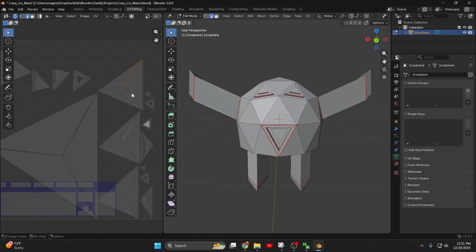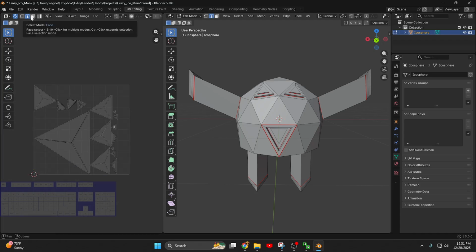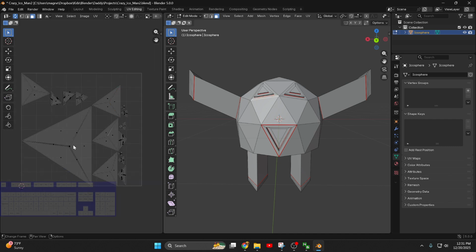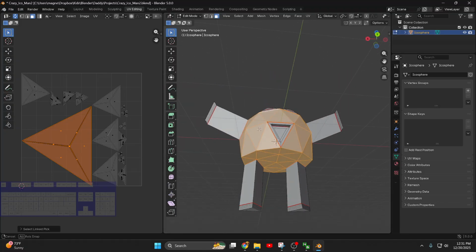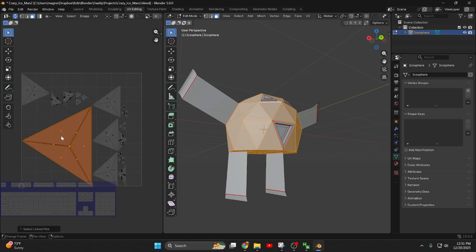When you select these little pieces here, if I'm on UV editing, I click on this little select face mode, hover over one of these things, and press the letter L. It'll grab everything that's under my mouse. Look what it grabbed. It grabbed only his body. So this big triangle right here is his body. I can resize it and make it smaller, and I'm going to put it over there.